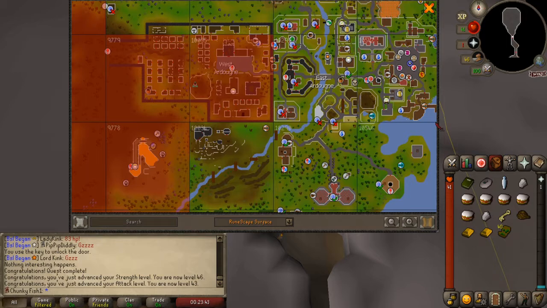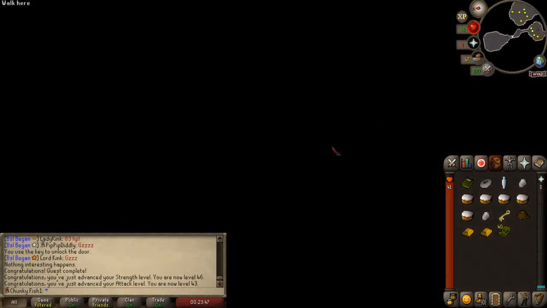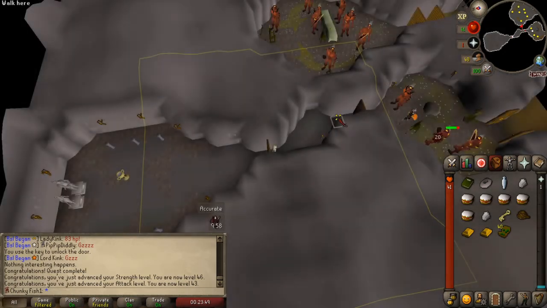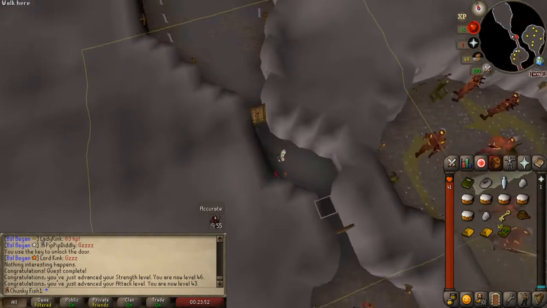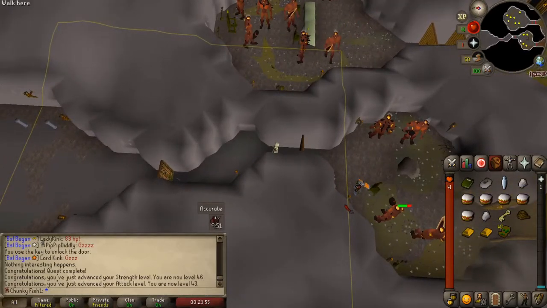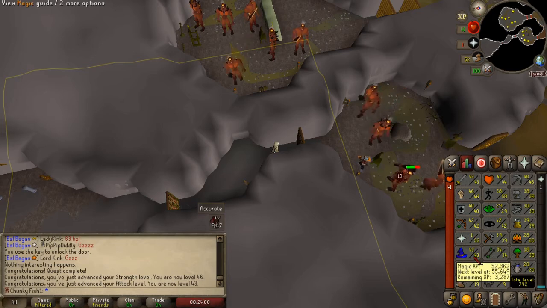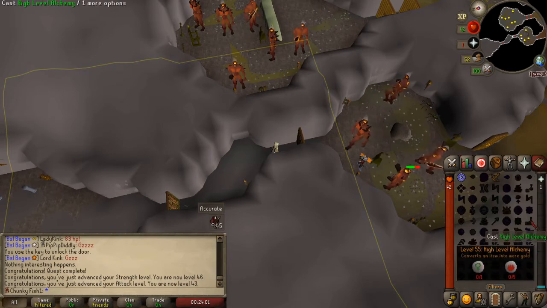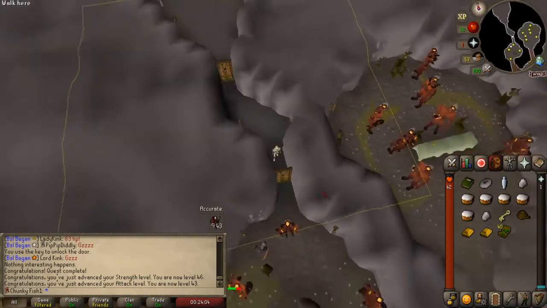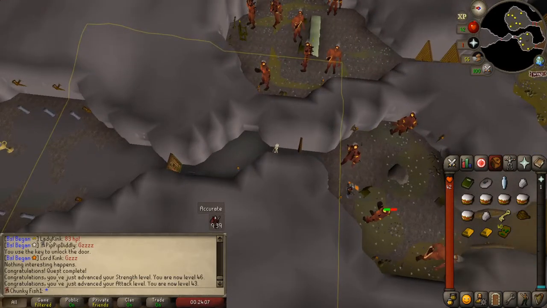But for now, what I'm going to do is go gear up, and try to take on some of these fire giants and get a Rune Scimitar. And I know ZMI warriors are more common to drop them, but I don't have access to them yet, and I'd like to get some magic levels anyway, because I'm about 10 levels away from high alch. It's 55, okay, 12. So I'd like to get some loot, and I think they have a pretty decent drop table.